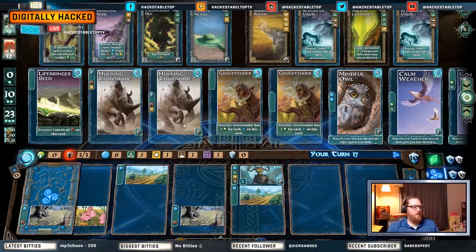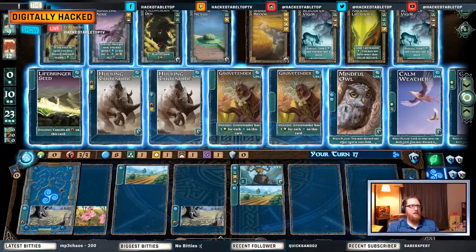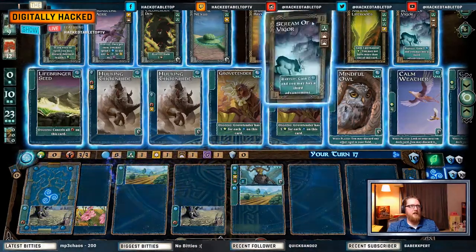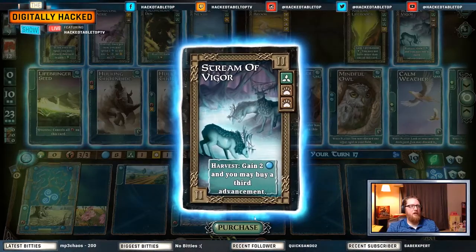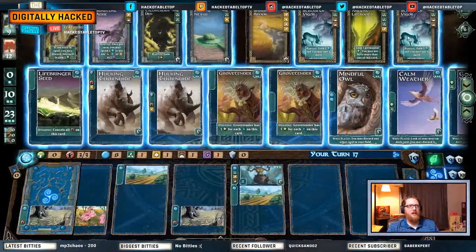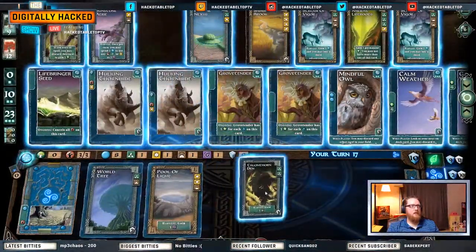All right. Let's see here. I can buy stuff. I don't need to press my luck. There's no need to do it. So let's buy this harvest. Gain 2, and you may buy a third enhancement. I don't really want that. What are these? I want some victory points. At harvest, gain a wolf foot. Let's take that.